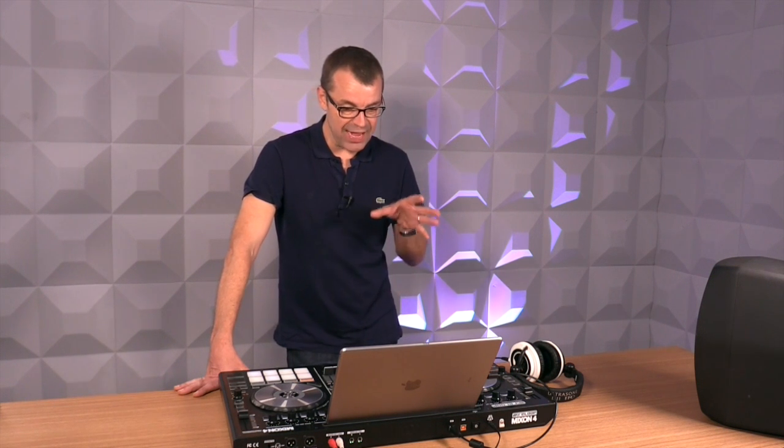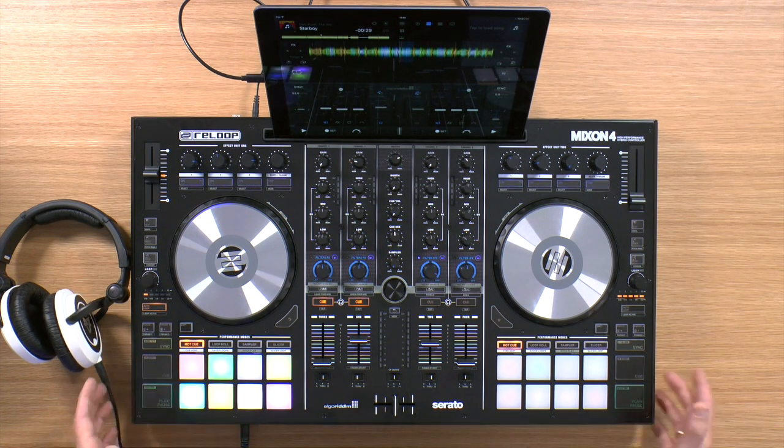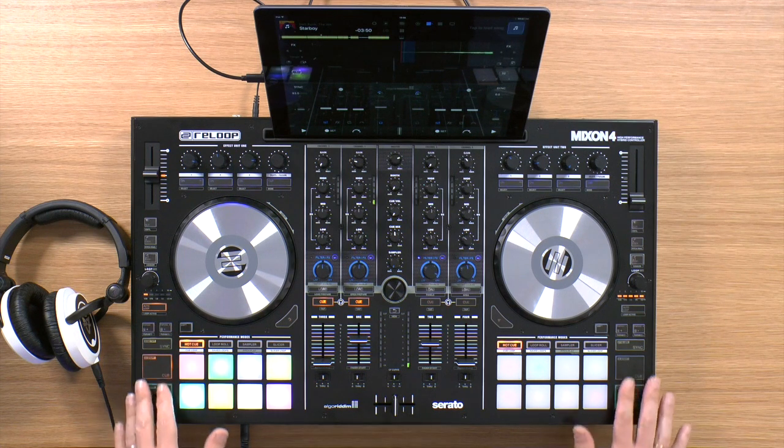Let's have a look at the actual unit itself and talk through how the hardware works. So I'm going to talk you through what we've got here. It is about the size of something like the Pioneer DDJ RX or SX or the Denon MC 7000 controller. It's kind of like one of those big 4-channel chunky controllers. It feels well built. It's got a nice metal top. The buttons here are quite hard.